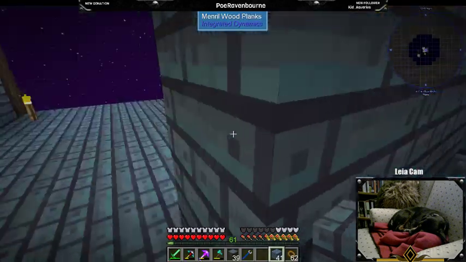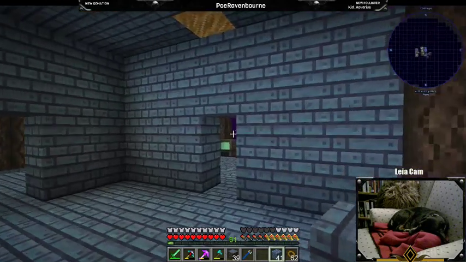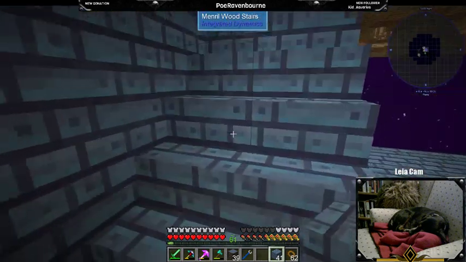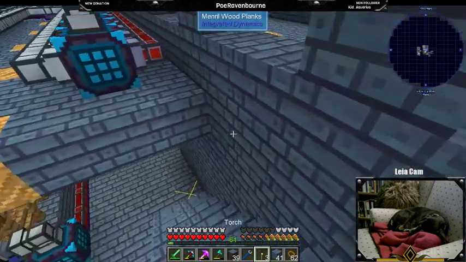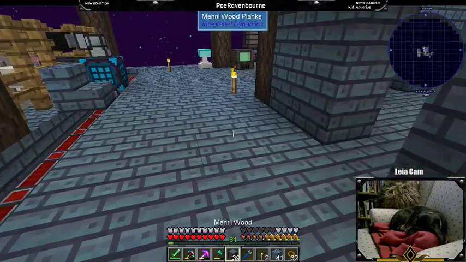Fire up our light sources too, just to make sure everything's happy there still. So yeah, this is the first time we're actually doing enclosed spaces other than the grinder. So that's new. It looks like we need some more glowstone down here, but that's cool. We'll do that in a little bit.